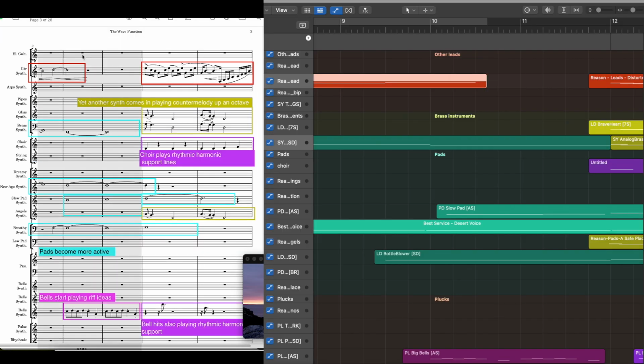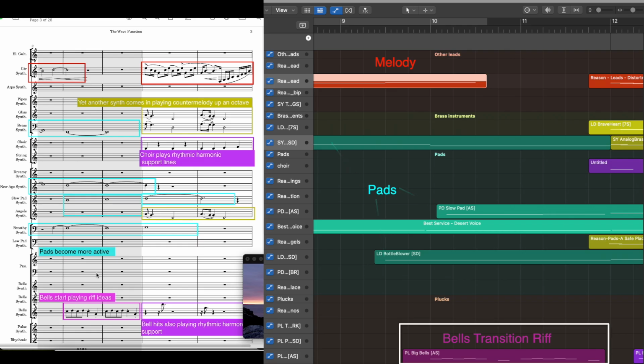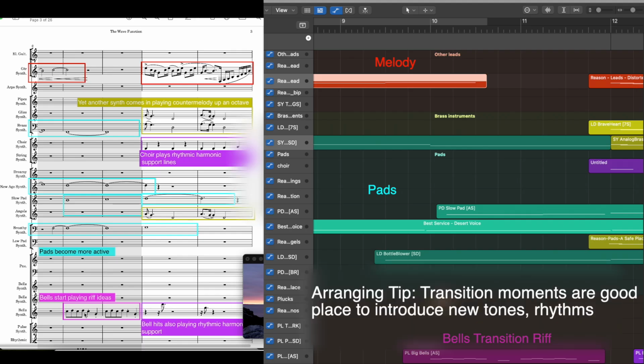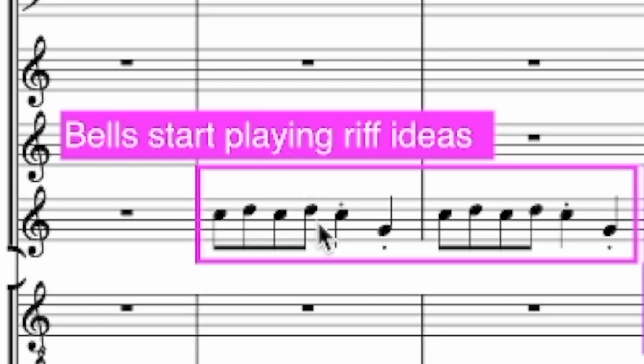And then during these next three bars, it's a transition as we're going back to the main melodic statement of this intro. We're seeing more pads come in, as well as a riff idea and some bells. This is a good principle in arranging: introducing a new idea that's different in its melodic and harmonic content, as well as its rhythmic content. These bells are a different type of articulation than what we saw previously, and they also have a rhythmic idea that we haven't seen.